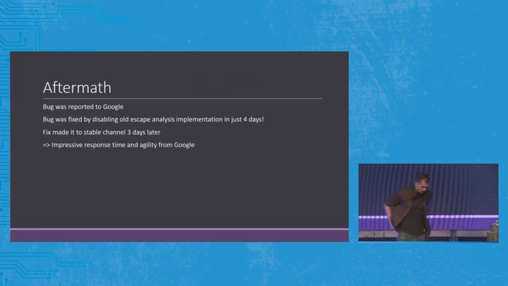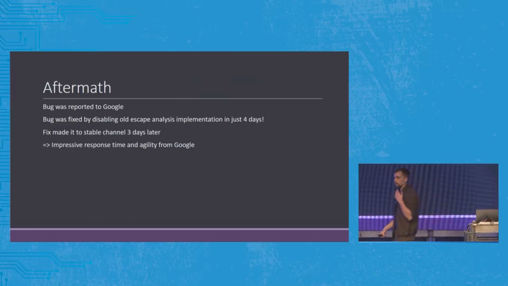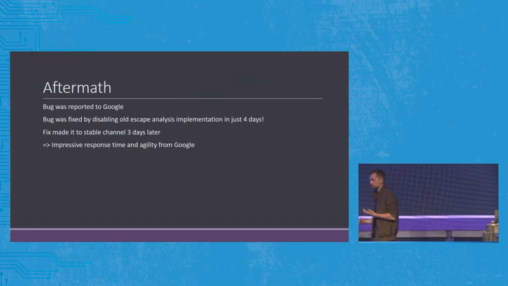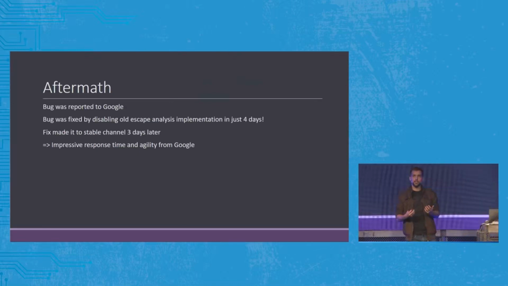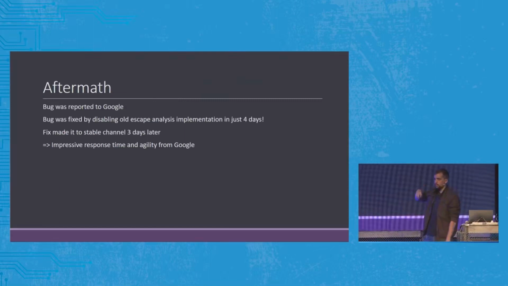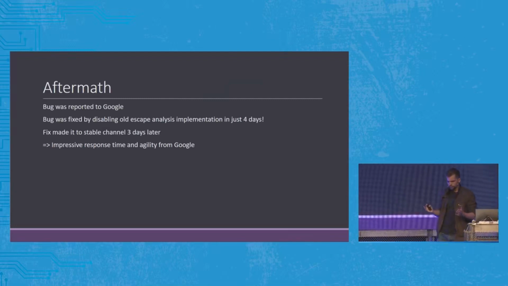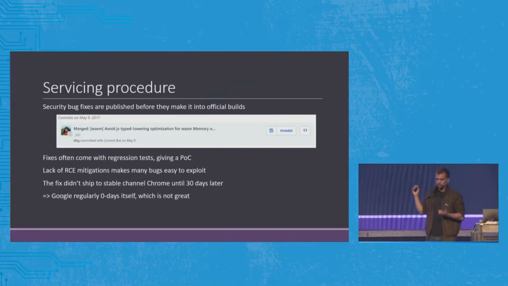Now another interesting thing is the aftermath of this, and I have to give props to Google. They were really reactive in terms of actually fixing this bug. I think the first commit that fixed this bug was committed 3 days after we reported it, so very impressive agility. And the actual fix was shipped 4 days after that. So that's a 1 week turnover, very impressive. Maybe a bit too impressive, actually, in some respect, as I want to show right after.